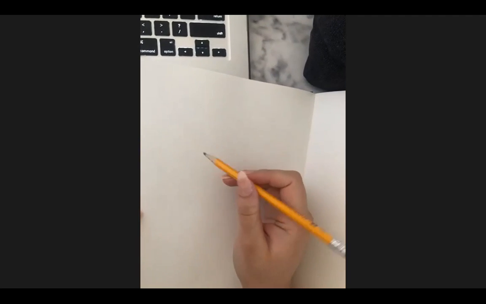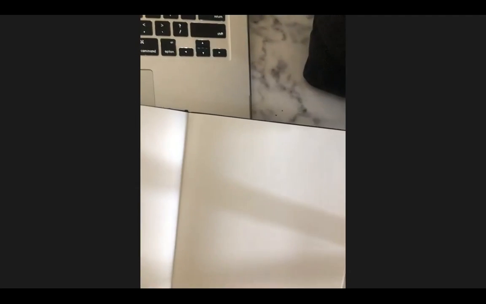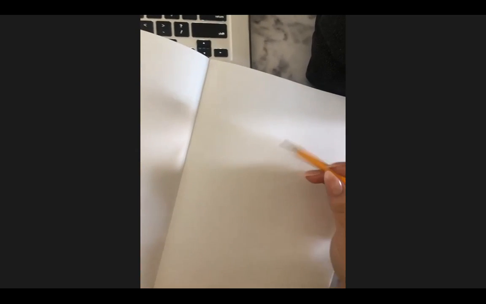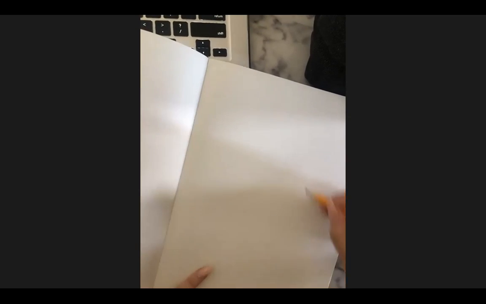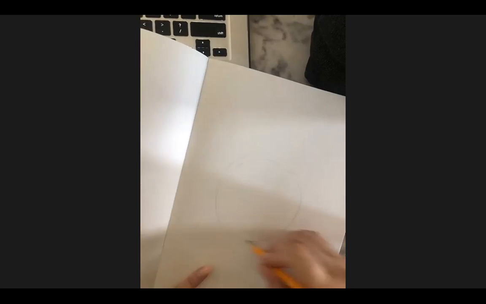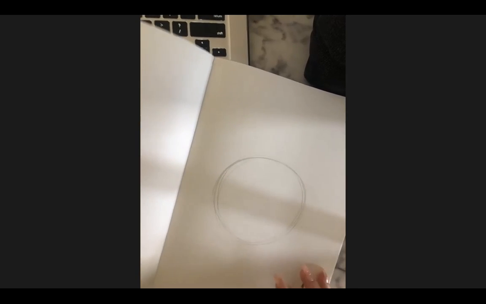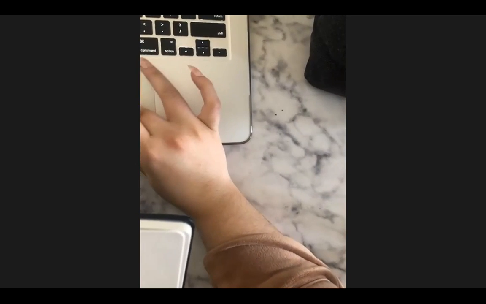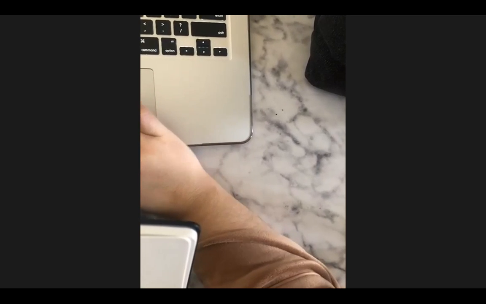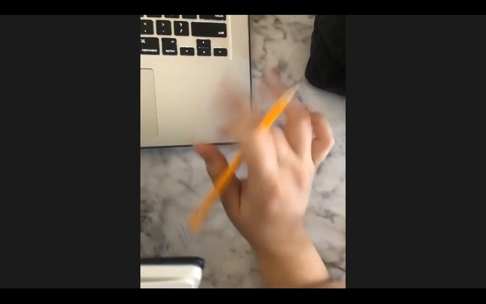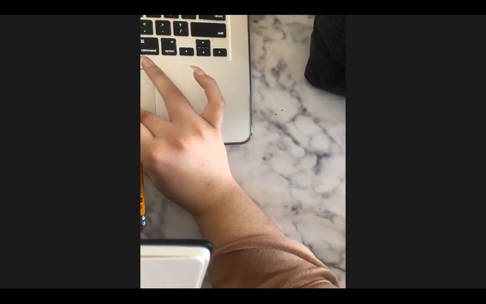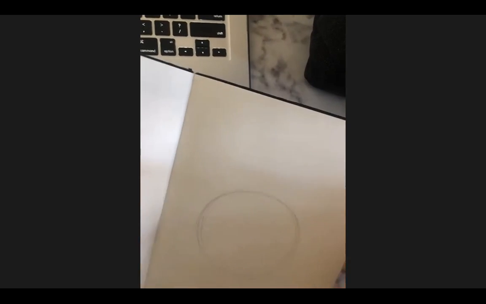Okay, you guys, so I'm going to start just by doing, let me get my sketchbook in a better position here, a circle. And notice how I very lightly draw. So when I'm doing something like a circle too, I don't press down hard. I'm going to wait to press firmly with my pencil until it's more finalized. So right now I'm just sketching out the little details.